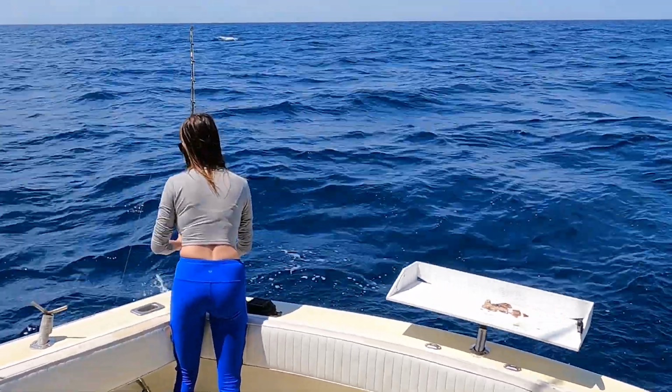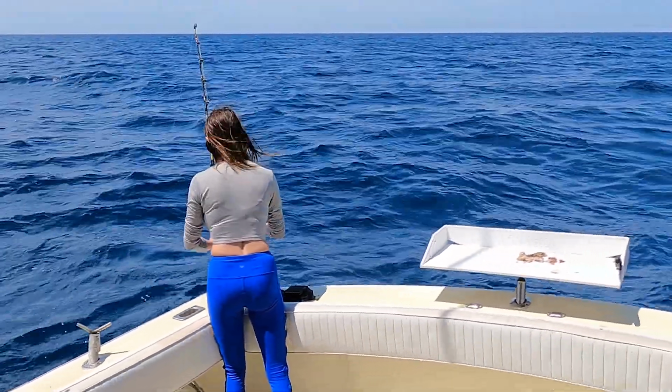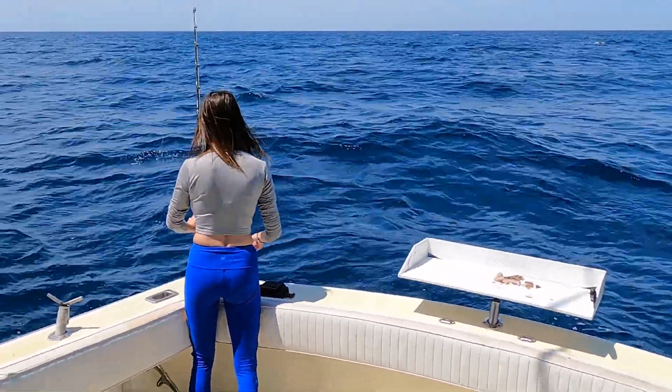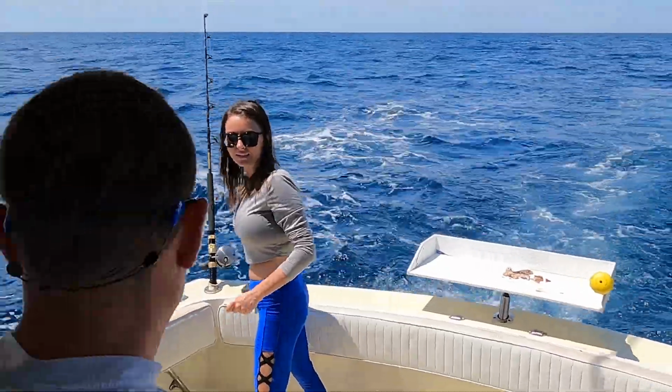So this is one of our big grouper rods. Not ideal for snapper fishing, but we broke off our lighter lines and it's what we had rigged, so it's what we threw down right here. Yeah, that might be a lot.